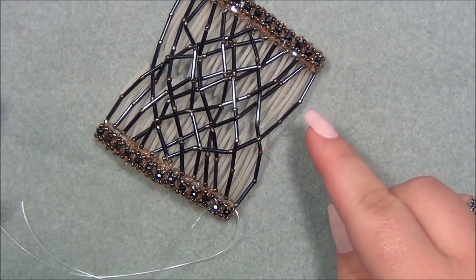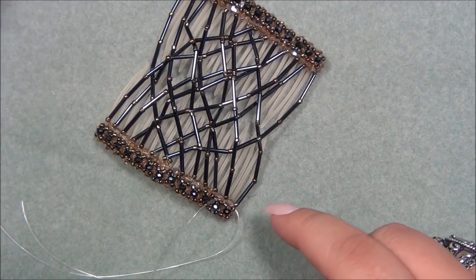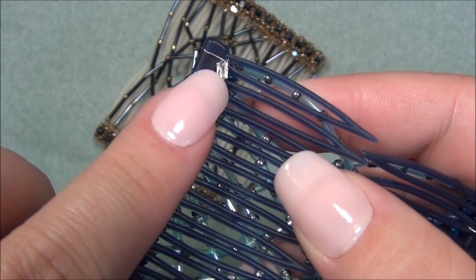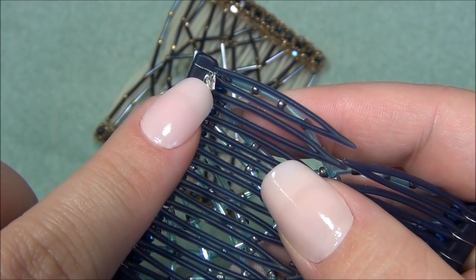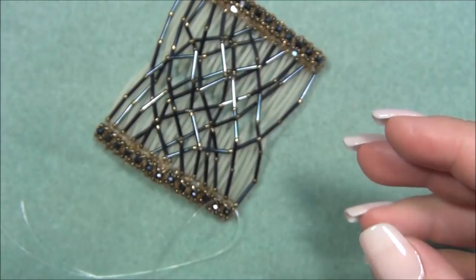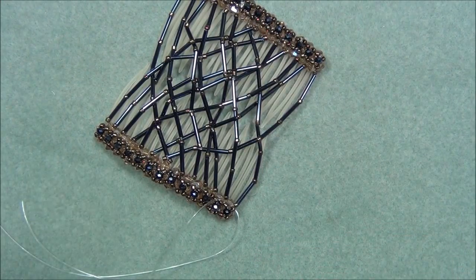Now, what I like to do is tie one knot on each cord, and then I pass my cords back through behind the comb. And then I put the big number 2 crimp on, and I pass back through a second time, and I crimp it. This is very secure compared to just trying to tie knots. And I have gone through so many different scenarios of how I could possibly finish this off, and this is the only way that I can think of, and it's the best, most secure way.